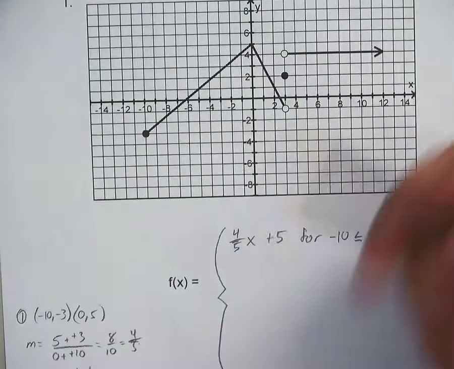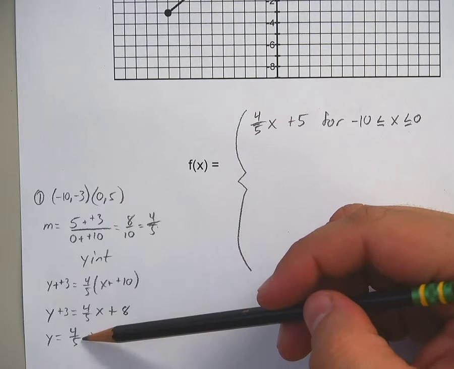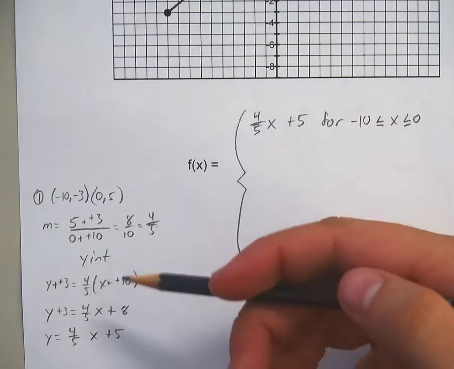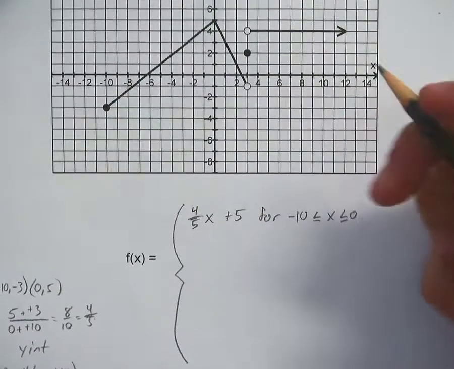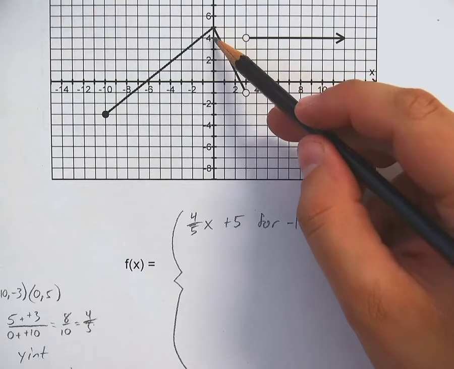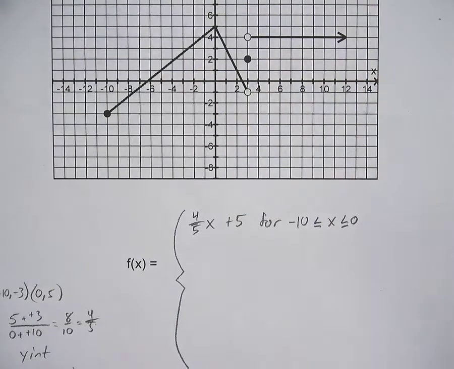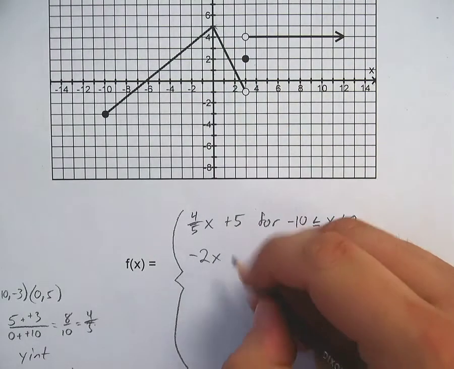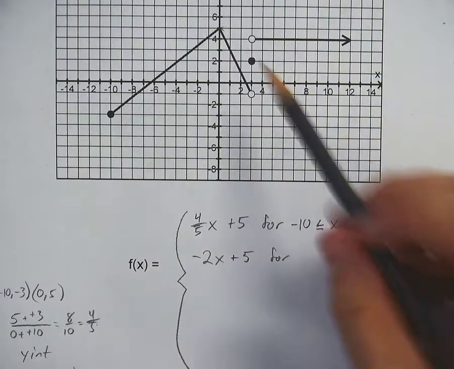And then I come up with the next one here. Now you could have done that a little bit simpler if you would have just put it into y-intercept form, or excuse me, slope-intercept form. Slope is 4/5, your y-intercept is 5. But just in case you don't know what the y-intercept is going to be, I went ahead and gave it to you this way. That way you can do that in the future. So on this next one, since I know my y-intercept is 5, I'm just going to use that and count off your slope. You're going down 1, 2, 3, 4, 5, 6, and over 3. So 6 over 3 is a slope of -2. -2x, my y-intercept is still 5, plus 5. And that's going to be for going from 0 to 3.